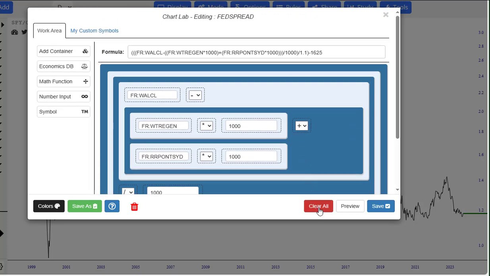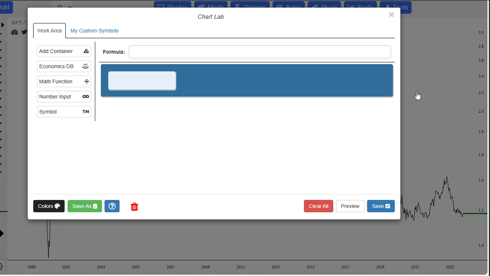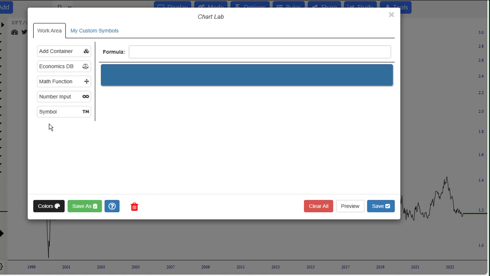We'll just clear that again to show you what these other blocks are all about. So add container is basically, as I inelegantly put it, just sort of a chunk. You don't need that at all. For a simple item, you can just use the default container. And while we're at it, I'll just show you that to get rid of something, you just drag it to the trash can and bang, it's gone.